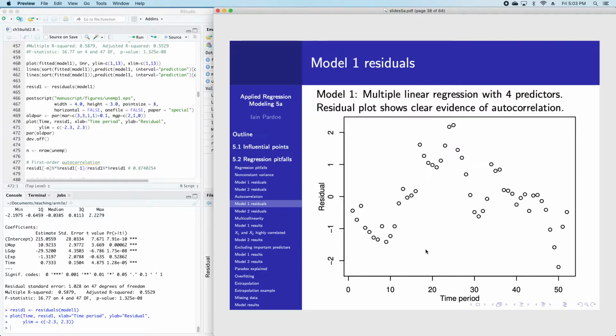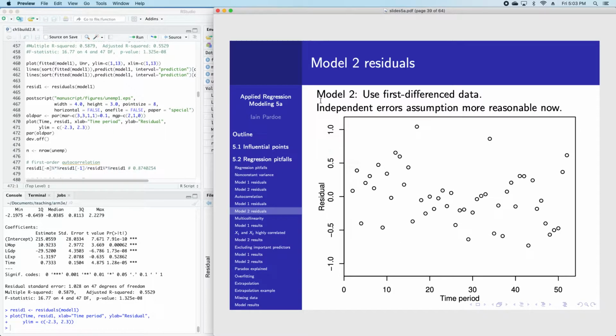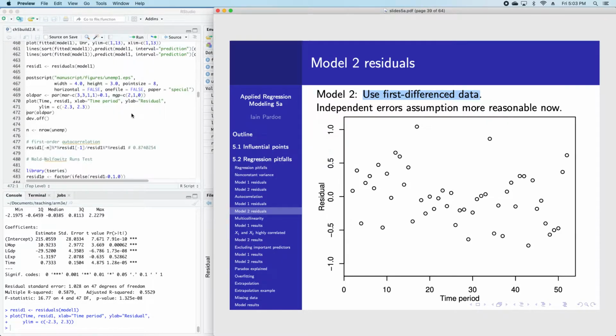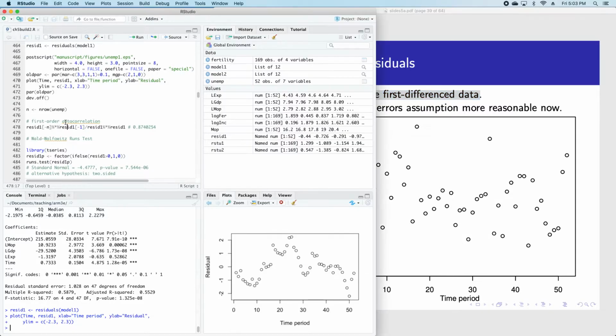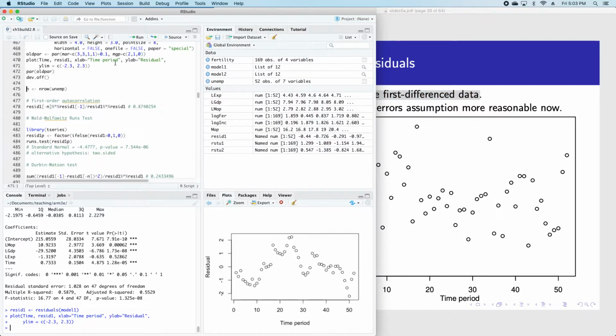So what to do? It turns out that if we use first differenced data, then we can actually remove this autocorrelation that's apparent in the residuals. So let me do that.